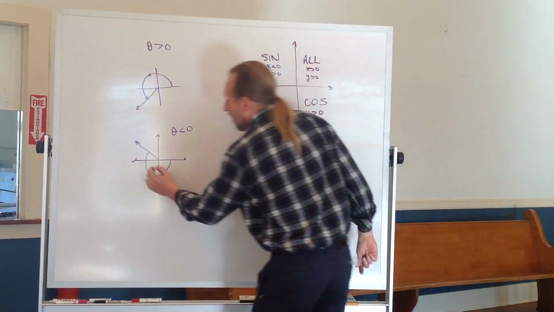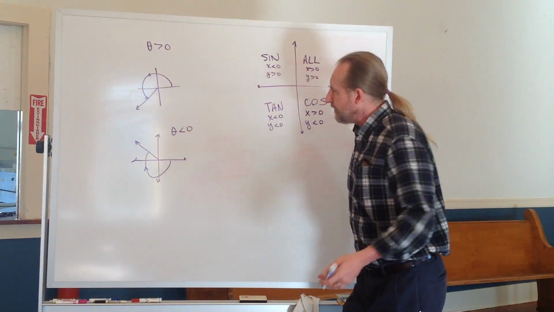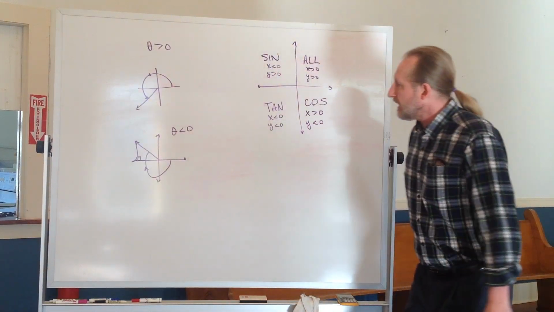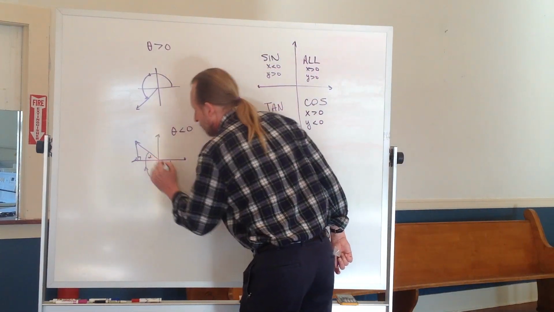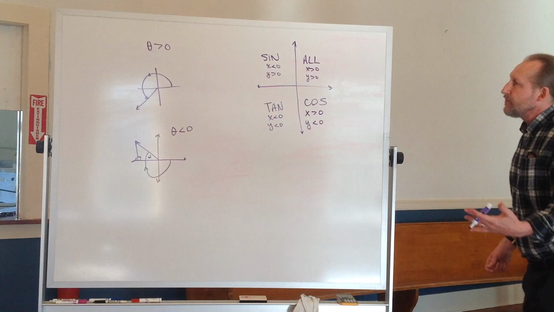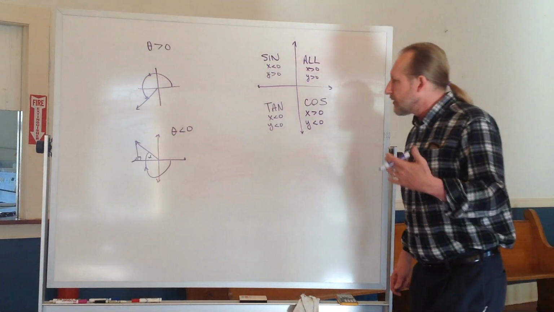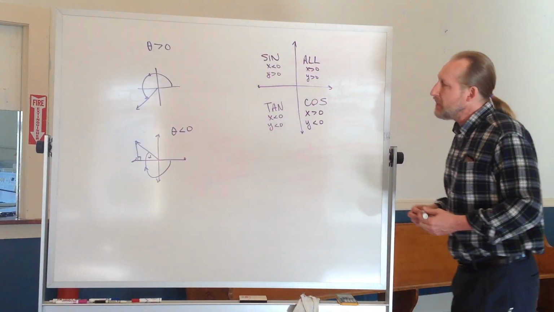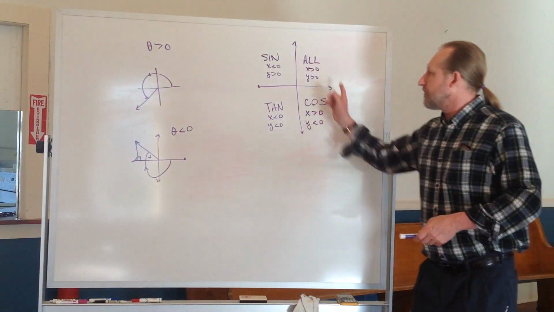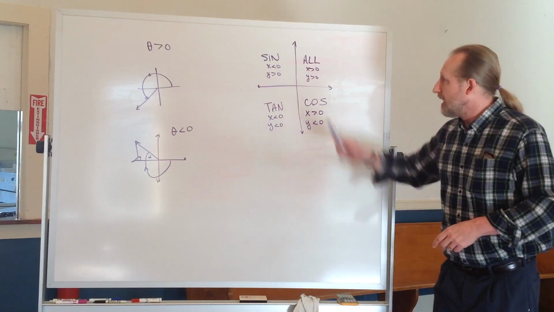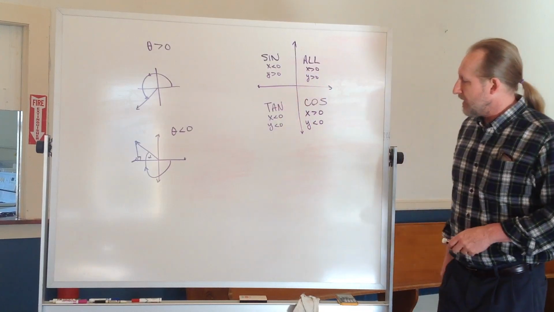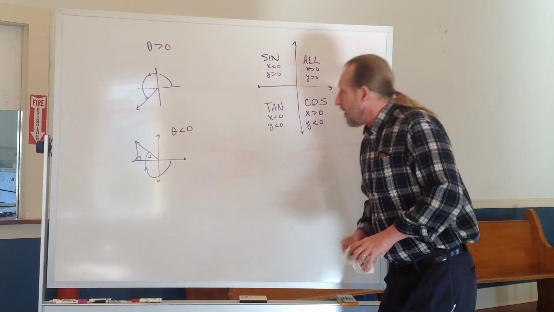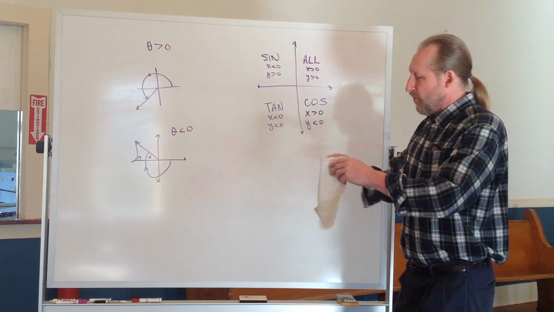Okay? They will still have a reference angle that gets created when you drop your perpendicular to the x-axis. Then you'll have this little reference angle in here that can give you information about the trigonometric ratios for this angle, whatever that angle happens to be. And then you kind of just have to adjust your positive and negative signs based on this information right here. Okay, so that's the basic ideas for section 2.1.